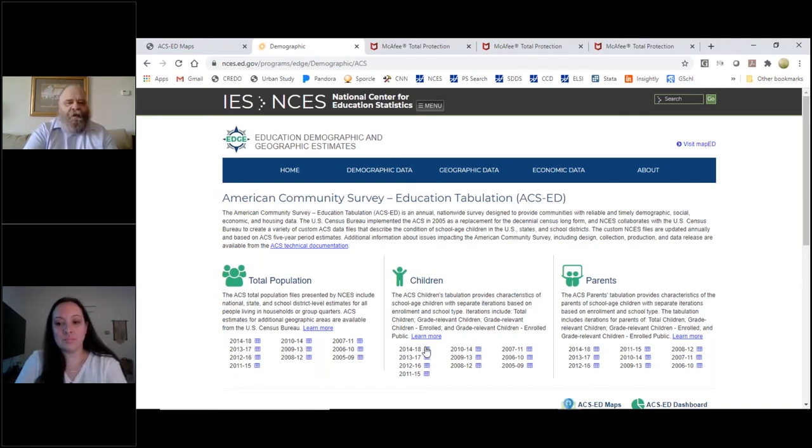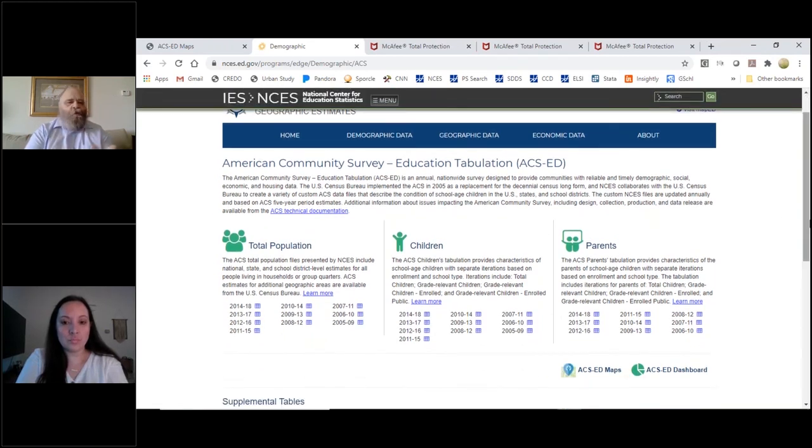Here's information for the families with children. Here's information for parents. And when you click this, it's going to open up a file that lets you download the raw data at the school district level. So you can actually create your own apps if you would like to, or if you want to work with the data itself. This is where you would come to get the data. And as you can see, there's a number of year ranges that you can select from.